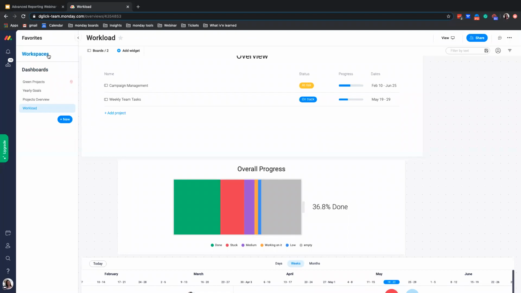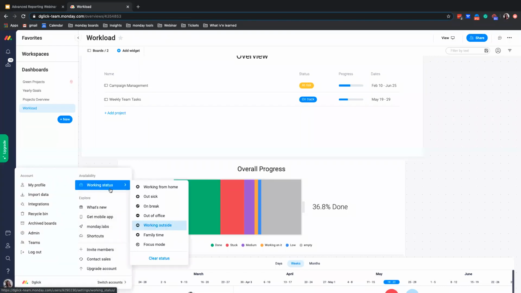Amazing. So the first app I want to talk about is a very helpful one, especially during these times while so many of us are working from home. The working statuses is a feature we recently added to allow you to see the availability of each member of your team at a glance. If you haven't seen them so far, you can go ahead in your account, click on your avatar icon, and you will see working status right here. And you have all these different options to pick from to see the status of each team member.